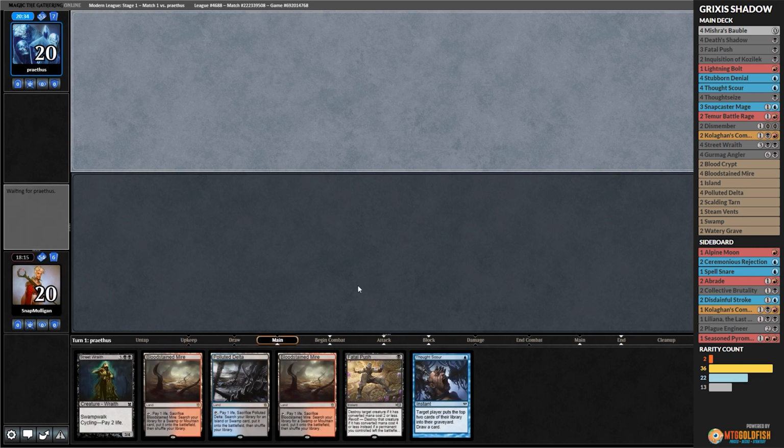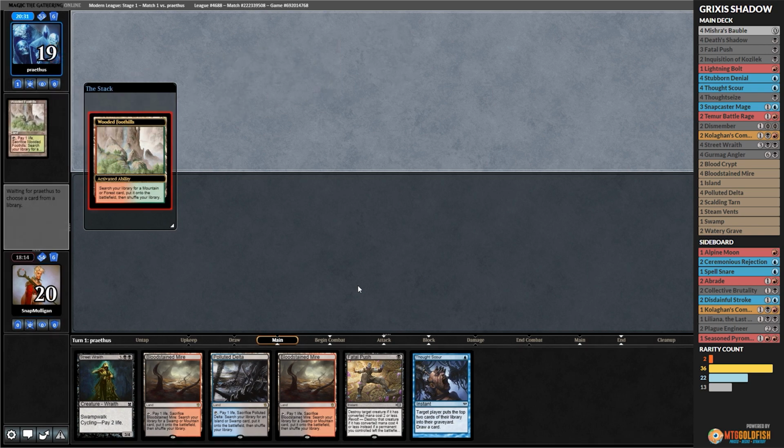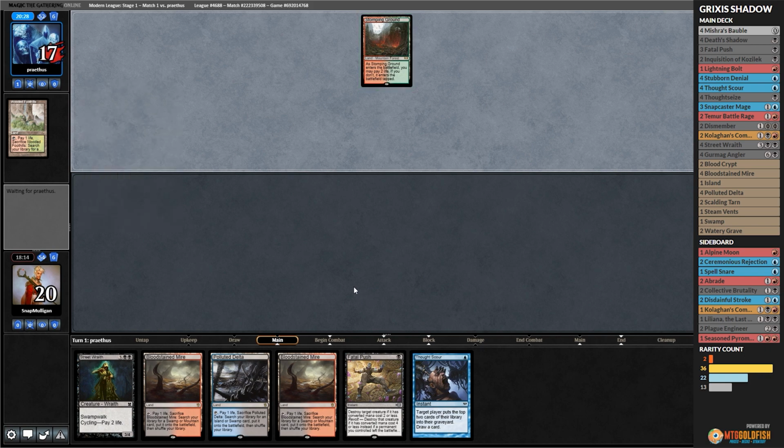Let's see how fast of a start they have. Maybe they just get off to their crazy Death Shadows or Dredge start. And all right, Stomping Grounds in off the Wooded Foothills.